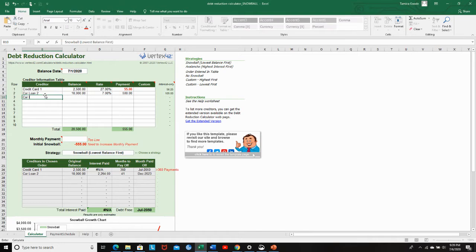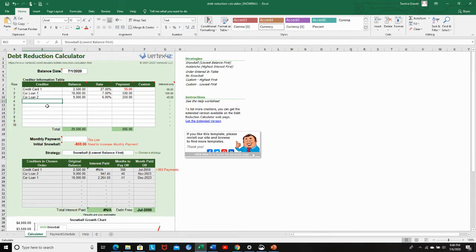Car loan number 2, and I apologize. I meant to say car loan number 1 here. Car loan number 2 has a $9,000 balance with an interest rate of 6%. And my monthly payment on this car is $250.